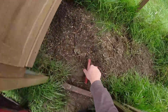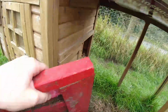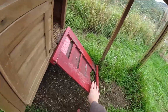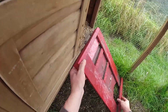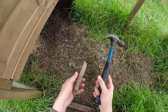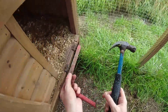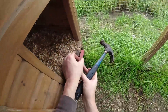The next step is to try to see. I think it might have been just resting on. If those were, like, say, attached to there, I'd say if I nailed that into there and then use it as a little stool, that's probably fine, because like I said, they are chickens. It doesn't need to be, you know. I'm gonna do that. Just because I have to go soon, I'm just gonna put this in as a temporary measure.